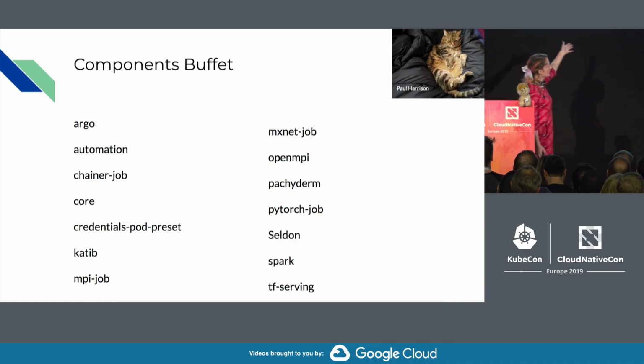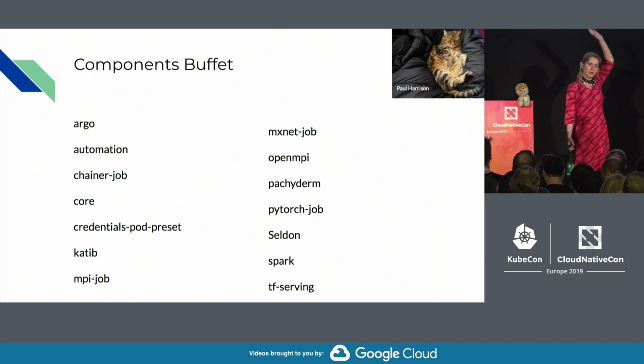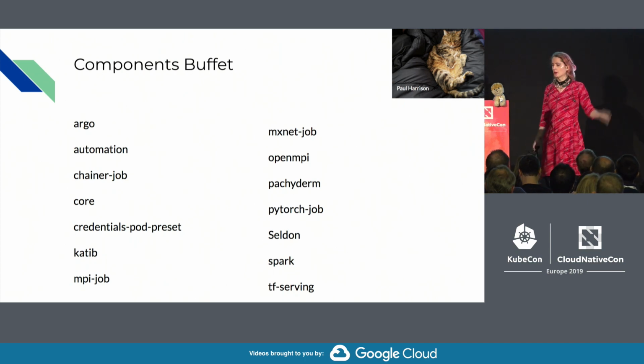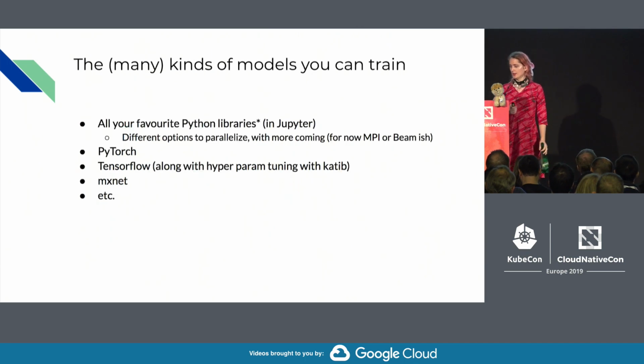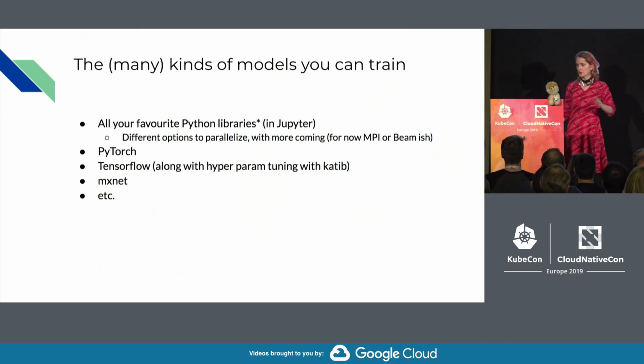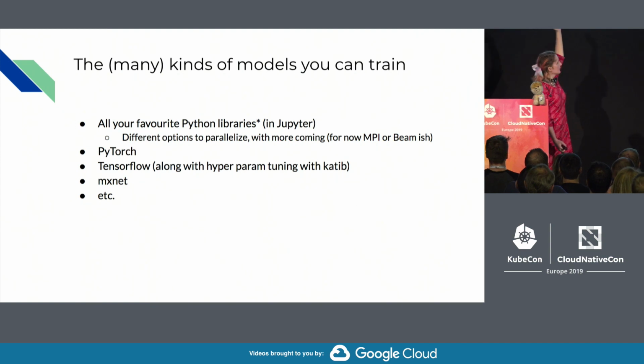And so here's some of the components that make up Kubeflow. There's everything from doing pipelining, there's tools to do data preparation, there's tools to serve your jobs like TF serving and Seldon, and then there's tools to move data around and all of those fun things. And you can train many different kinds of models. We're going to talk a little bit about TensorFlow models, but not too much. And you can do anything in Python, but that's kind of a hack, because saying you can do anything in Python is the same sort of thing as, well, we gave you a Docker container. You can do anything. But there's CRDs to do special types of models easily and quickly. And so that's really awesome.